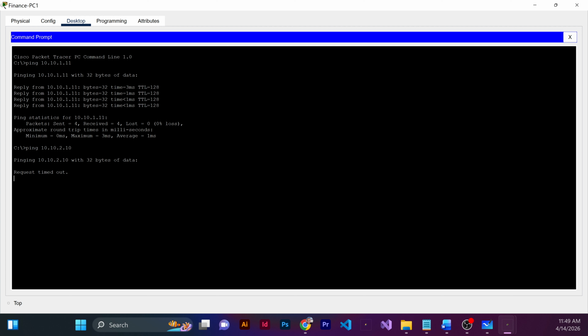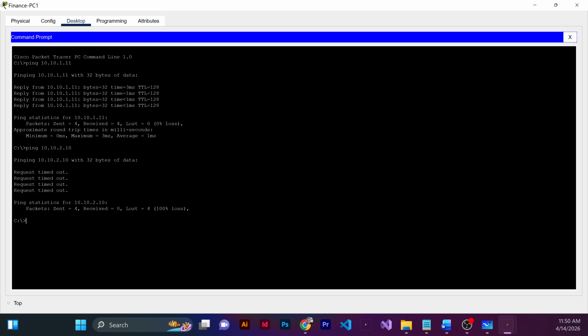The request timed out responses, 4 times, and this is exactly what we want to see. Finance cannot reach HR, not because of a firewall or an ACL or anything like that, but because the switch hardware will not forward the frame from VLAN 10 to VLAN 20. So the 802.1Q enforcement is working perfectly.